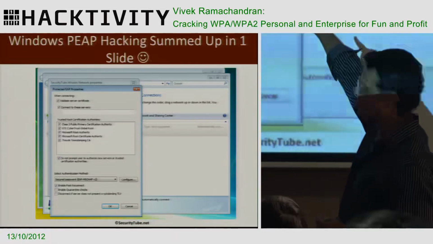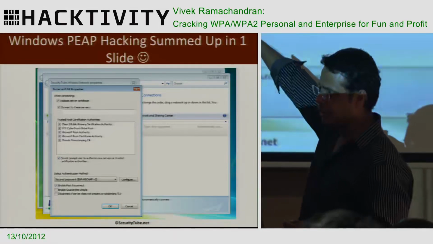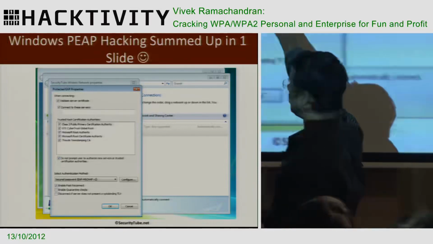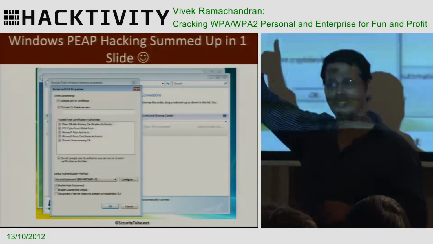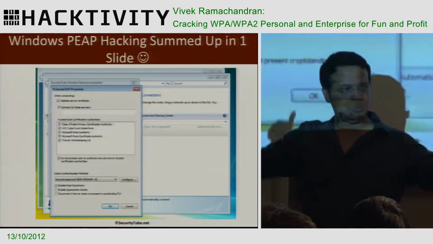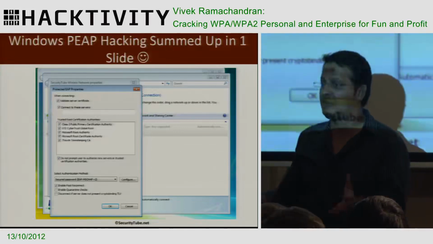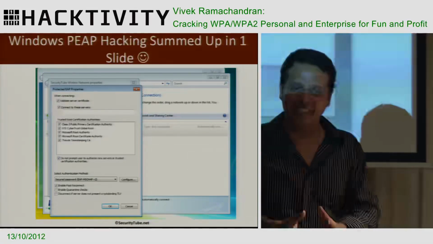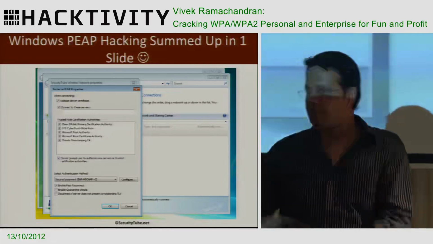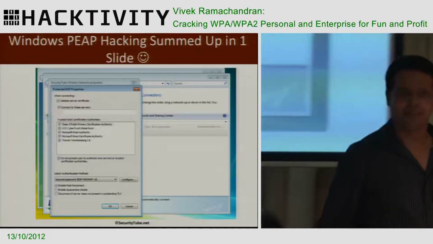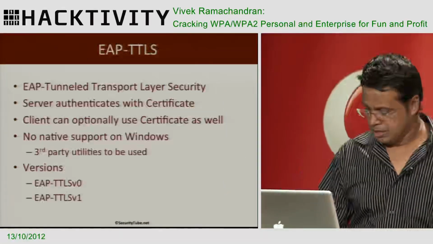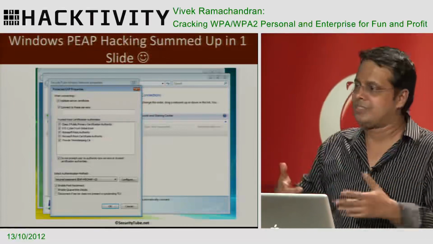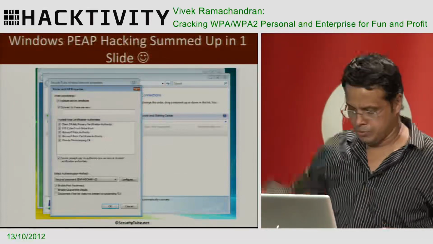If you do not specifically mention the servers and the names, it does not make any sense, because a hacker could buy a certificate from any of these certifying authorities. Is that a valid certificate? Right? Which means the client would actually accept the certificate without prompting you. And in the real world, when you do that, it's actually much easier to crack PEAP, because all you have to do is buy a certificate from Thawte and pen test, right? The funny thing is most people check that. If you don't have anything filled in, it still accepts. It just means any server which has a valid certificate, right?